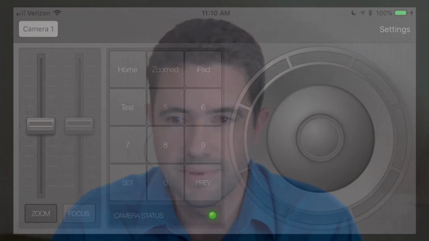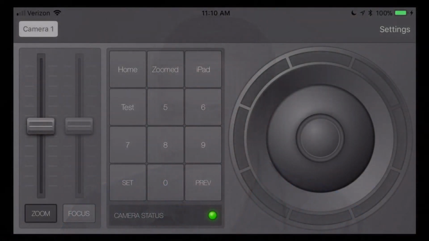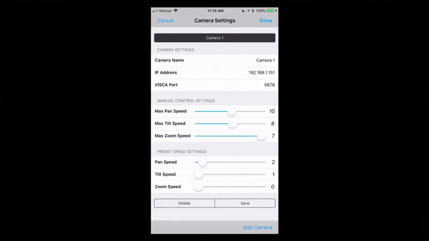And that's what those save-your-rings presets are for. So then you have the capability to set up to 4 cameras just by going into your settings. And the settings they have, you can control your max speed. So for some guys, when I give them the app, I slow that max speed way down because the touch controls are variable speed. So if you move it a small amount, it'll move slowly, and if you move it all the way to the end, it'll go really quickly.